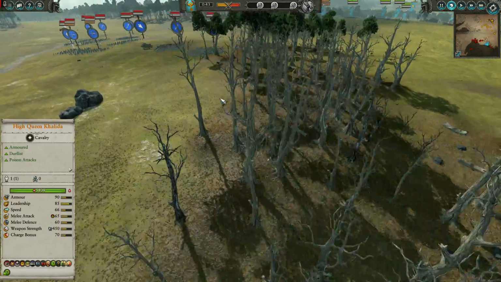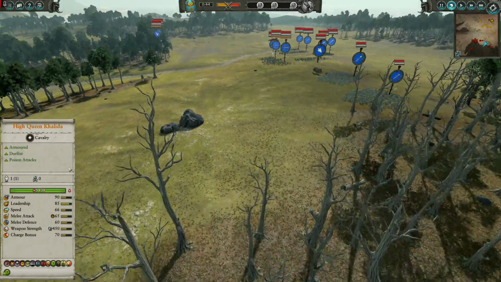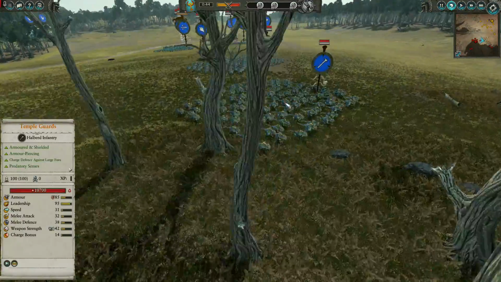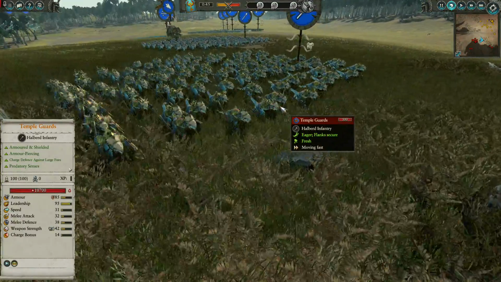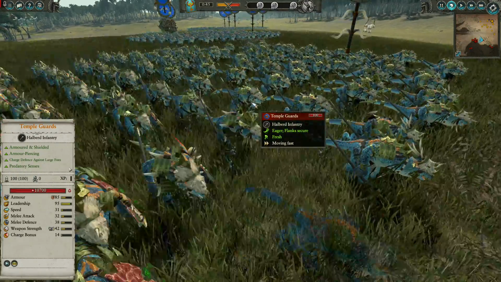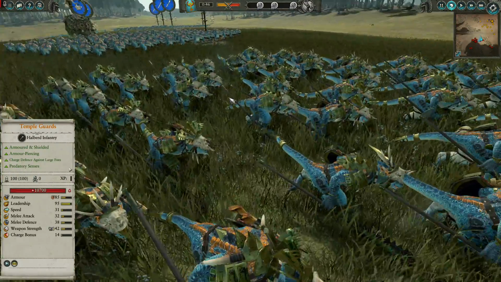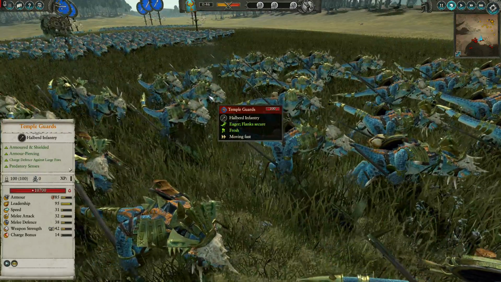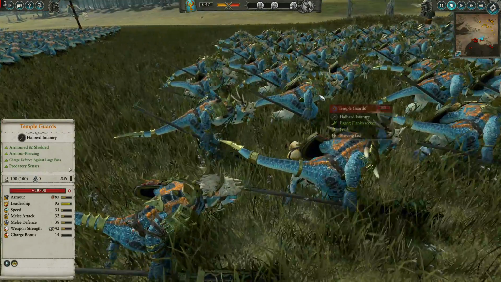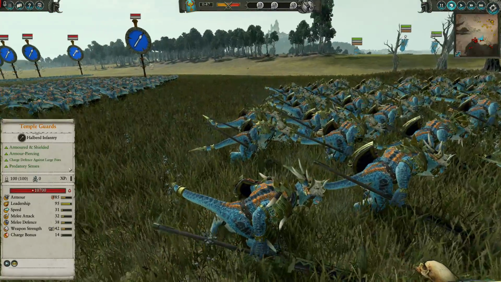I like this player. He was really fun to play against, even though he's kind of butthurt with me, I think. Then over here, his main line, he's got Temple Guards. Okay, yeah, nice. Look at them. They're beautiful, glorious Temple Guards, elite. They're going to be nasty. They're going to make short work of my regular skellies. The Tomb Guard will be able to hold out against them a bit longer, but they're going to mash my skeletons pretty easily.